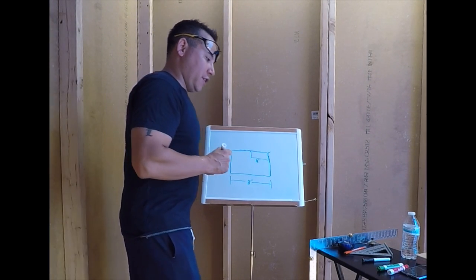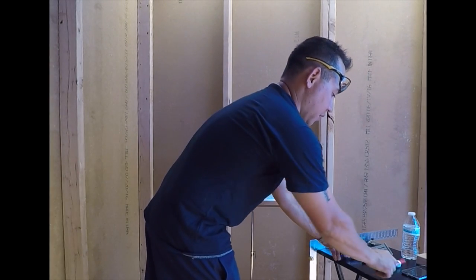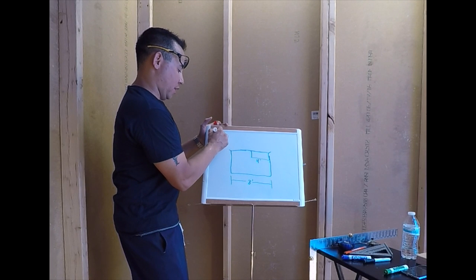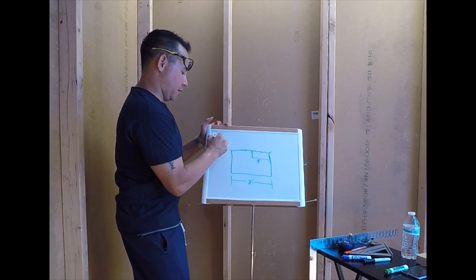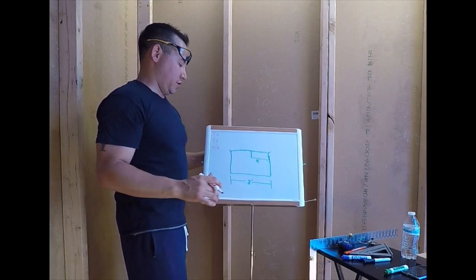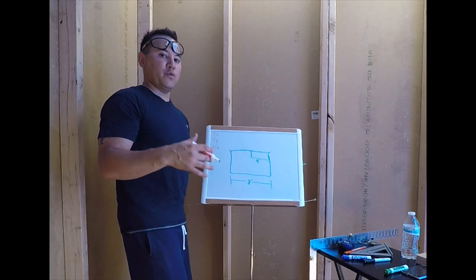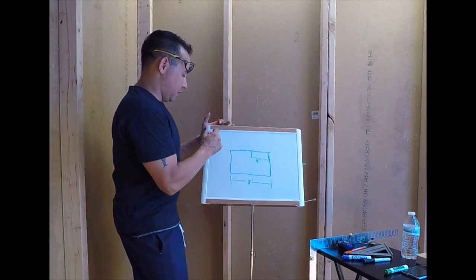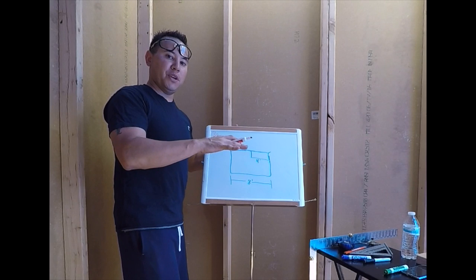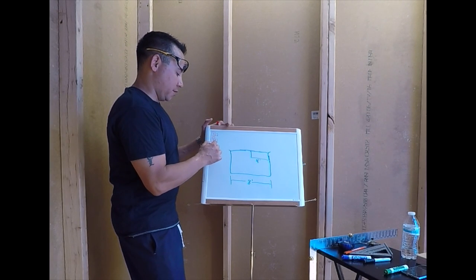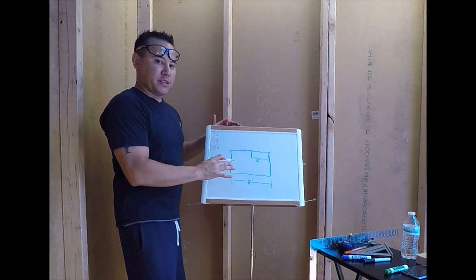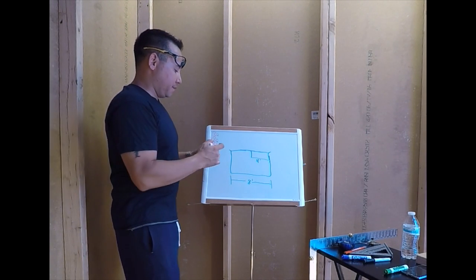So, in order to figure this out, you have a couple options on how you want to make the pitch of your roof. The pitch of your roof could be 3/12, could be 4/12, could be 6/12. It doesn't matter what pitch you're using. What matters the most is what you want your gable roof to look like. So, the lower the number, the lower the pitch of the roof. The higher the number, the higher the pitch of the roof. So whatever you decide on using, it's just your preference.